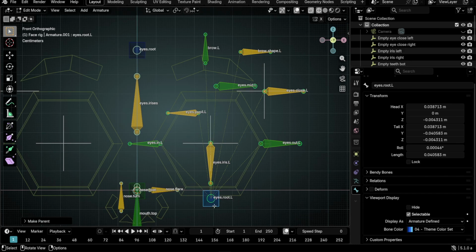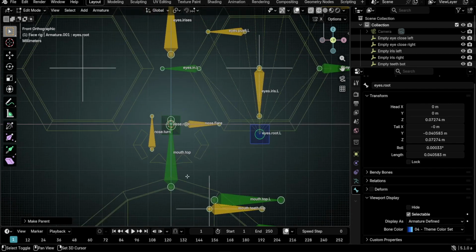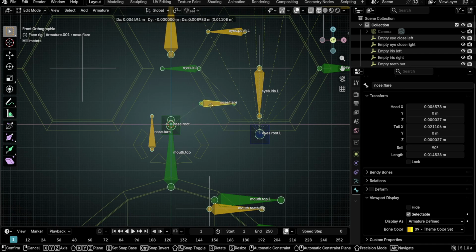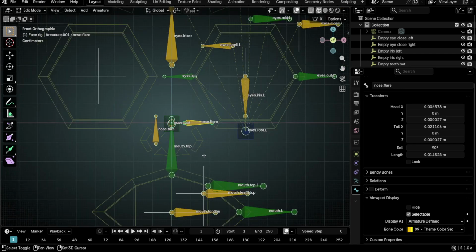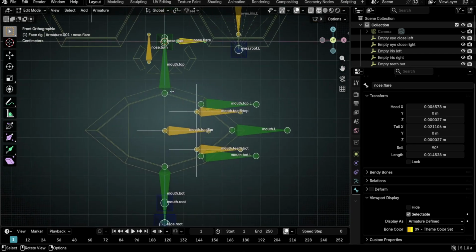Then I need to parent this left root to the eyes roots so that this one can move both eyes. So you just select this one first, and then shift select this one last, and then again Control P, make parents and keep offsets. Then we do the same with the nose. So we select this one, shift select this one. Lastly, we select the root bone, Control P, parent and keep offset. And let's try to select this one and move it, G, and you see that we have this line here. So escape.